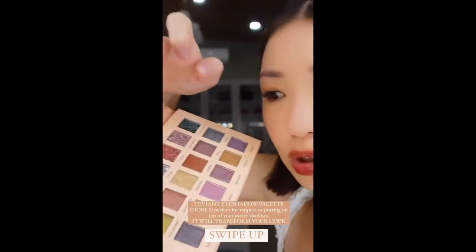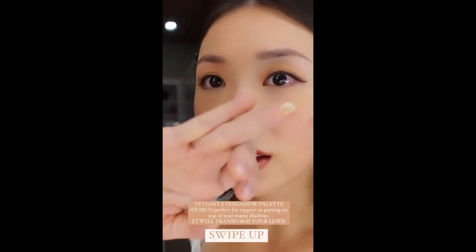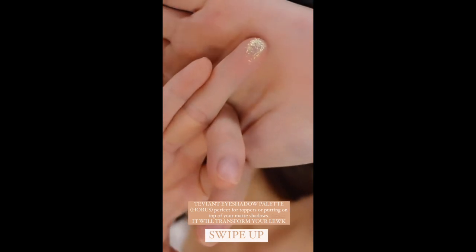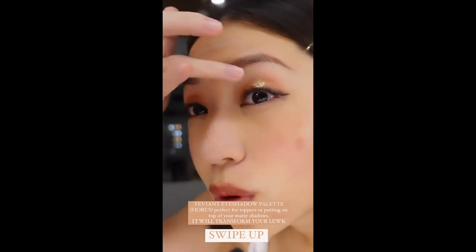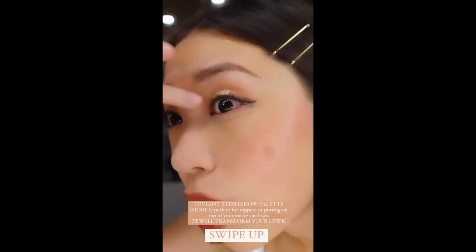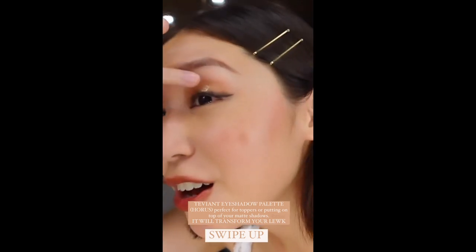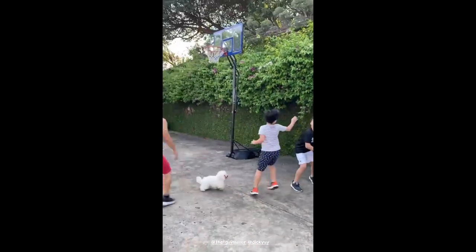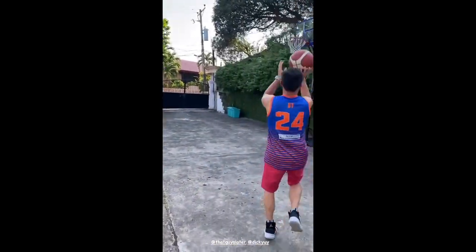Is it being good? Let's try if I can do it with heirloom. A very glittery, like, I don't even know if it has color, if it's just a plain. Whoa! Look at that! That's crazy! Here we go. Up with the dog. Oh no!